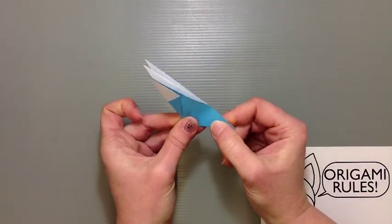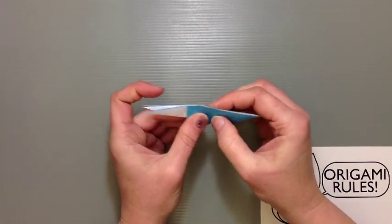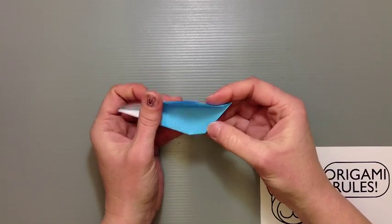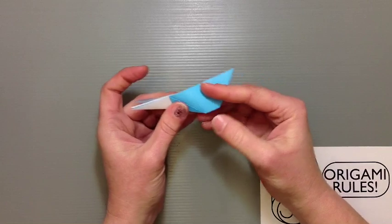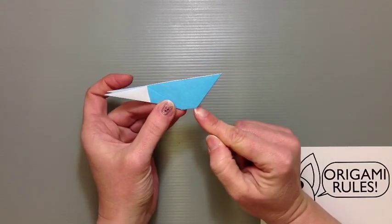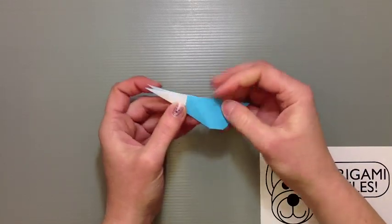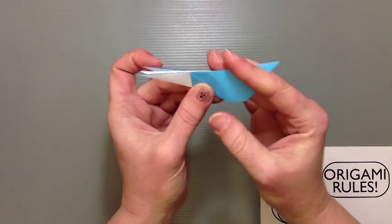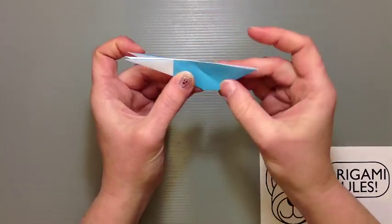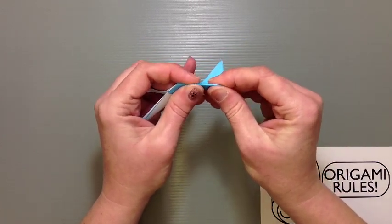Like so. Now I want to create a crease that goes through here, and it's actually lined up with what we've got on one of these other layers, where that part was folded in. You can see a faint part of it here. You're going to be creating a crease that goes from down here, right at this corner, and comes straight up, parallel to this edge. You can see it as you move your paper down. It should be just hiding in there from the other layers. So we just want to make that crease really clear.